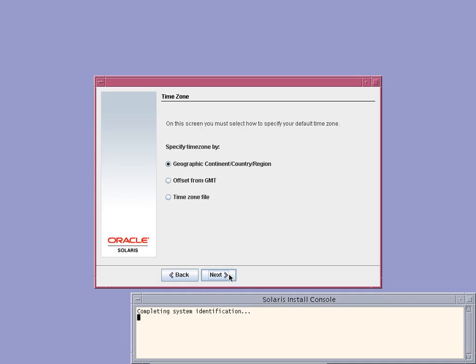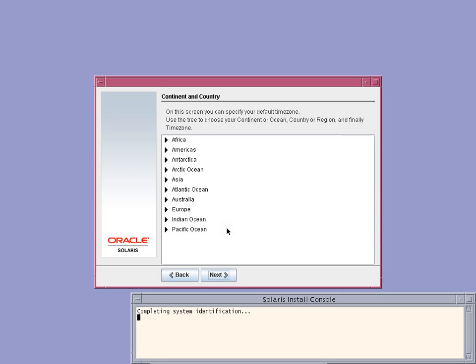Now the time zone. Specify time zone by geographic region: continent, country, region. I'm clicking on that. For me, the country will be India.